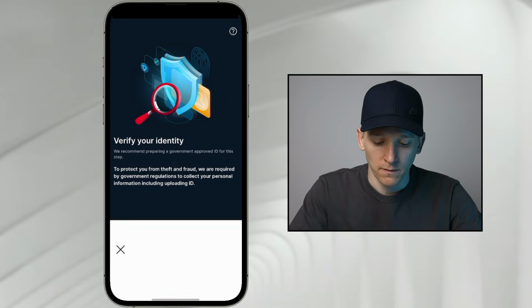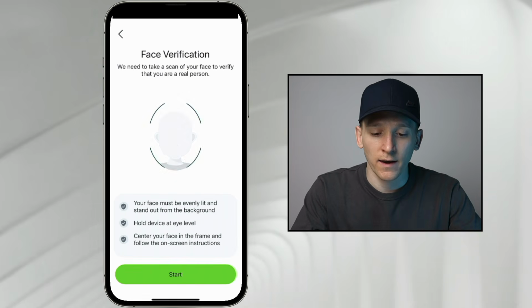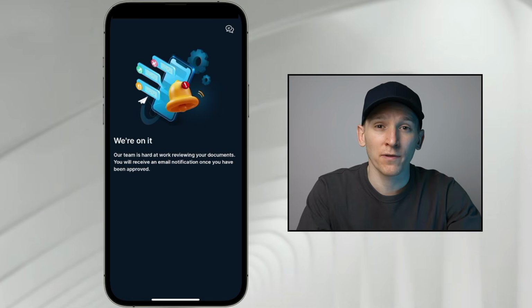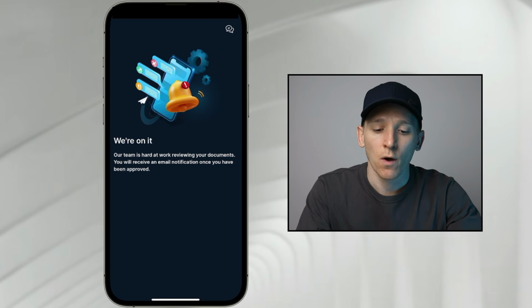It's going to ask me where I'm from and what I'm going to use as my ID. Once you've scanned the ID card, you'll then have to verify your face. So again, press start. Better on your phone, because then you can take a selfie, verify that it's you and it's the exact same person as the ID that you've just scanned. You'll have to wait a short period of time for them to analyze those documents, so your KYC details and your images. Once they've done that, they'll actually let you into the account and you can start trading.